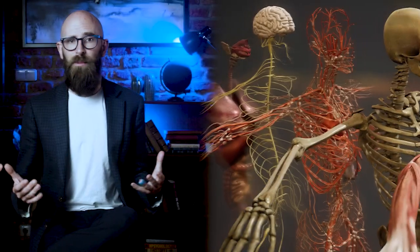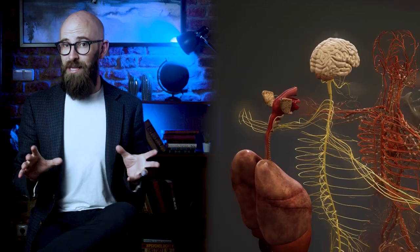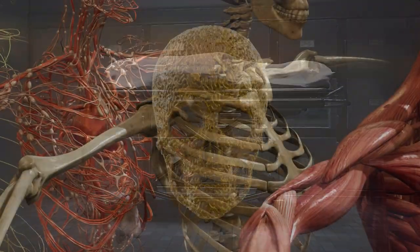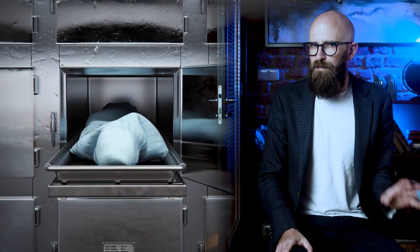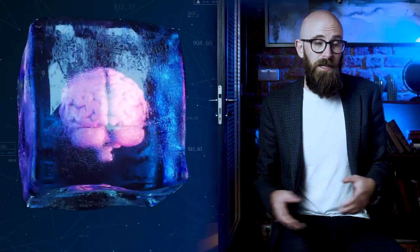They say it takes a village. In the story, it took a village to torment Frankenstein's monster and drive him to suicide. But for us, it would take an entire village to create it. Step number one, we need some body parts. The real issue is freshness. If this is taking place in the United States, any bodies that were buried are almost certainly embalmed, and any embalmed body parts would be absolutely useless — the process destroys their viability. Even if they weren't, there's still the issue of decay. If the bodies are being refrigerated in a morgue, it will slow down decomposition, but it's not going to stop it. It's also important that the body parts remain a couple of degrees above freezing, as freezing the cells will cause the water to crystallize and destroy the cell membranes, making them useless.